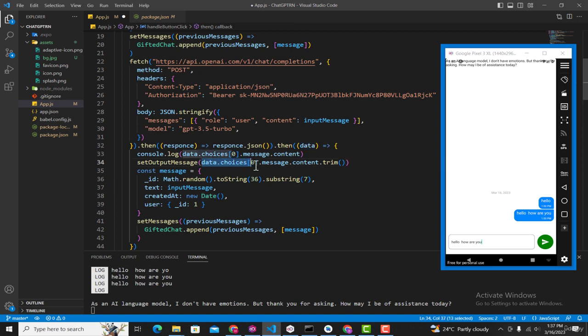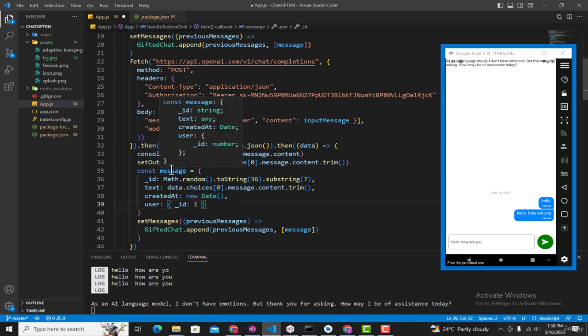You can see our result is stored inside this choices array, inside the messages object with the key content. So we need to display this text inside the message, and we will replace the input message with this text. The next change is this user object. As of now, the sender id is equal to 1, but this message is for the receiver, the message that the user is receiving. So here we will set the receiver id to 2.